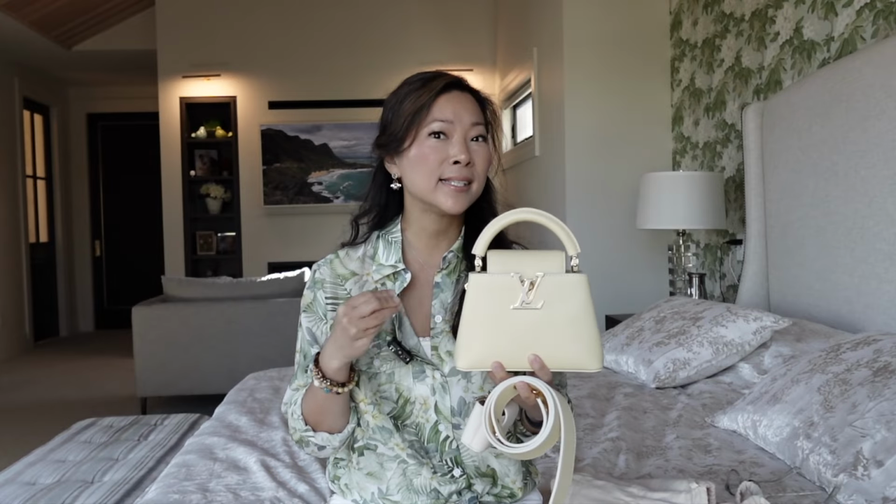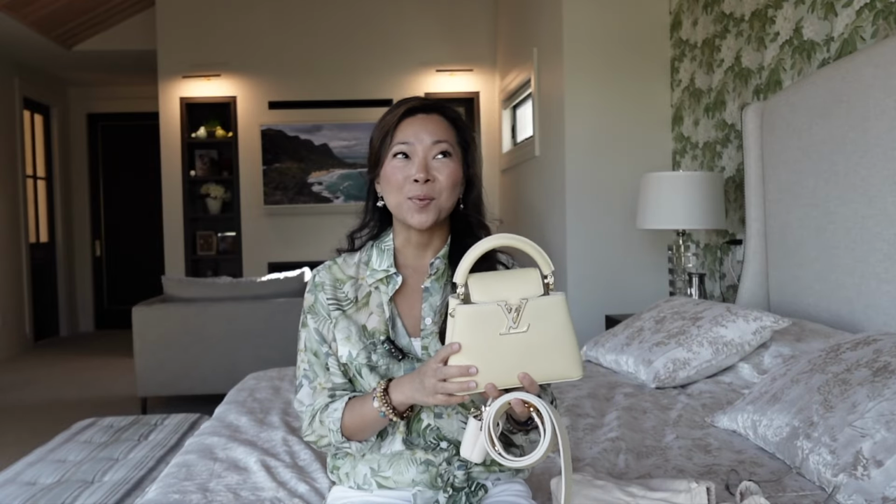And so I felt like I had to start fresh, like I had to start with a clean slate and just look for a bag that was going to hit me differently, but still in a way that I was going to be absolutely in love, and it was going to be its own bag. And when I saw this, that's exactly how I felt.